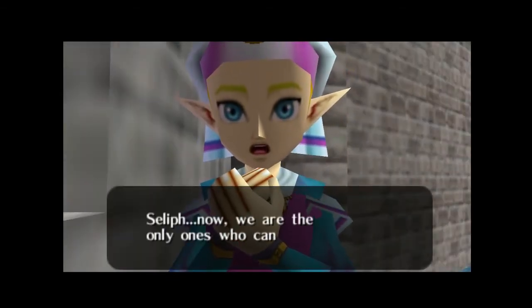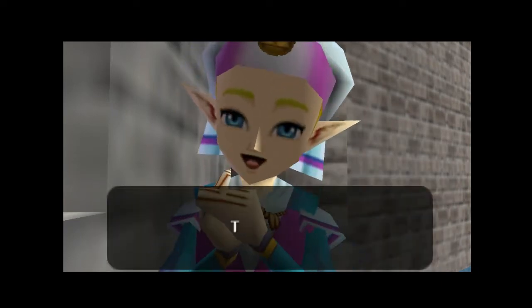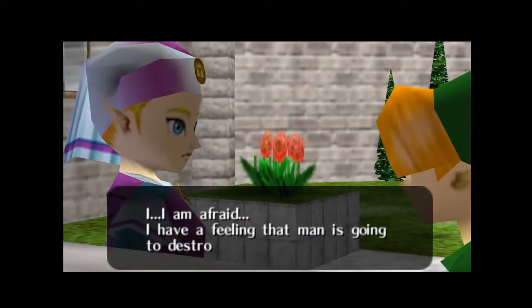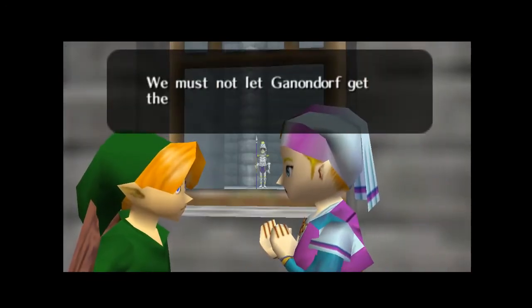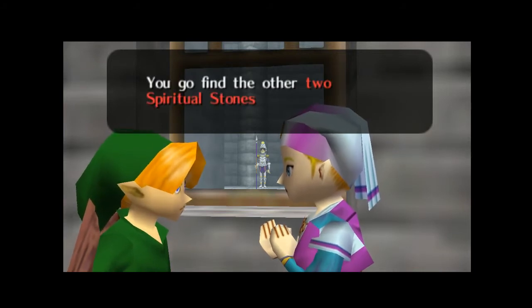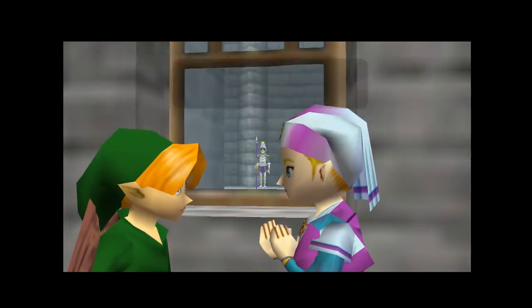Seliph, now, we are the only ones who can protect Hyrule. Please? Thank you. I'm afraid. I have a feeling that that man is going to destroy Hyrule. He has such terrifying power. But it's fortunate that you have come by. We must not let Ganondorf get the Triforce. I will protect the Ocarina of Time with all my power. He shall not have it. You go find the other 2 spiritual stones. Let's get the Triforce before Ganondorf does, and then defeat him.